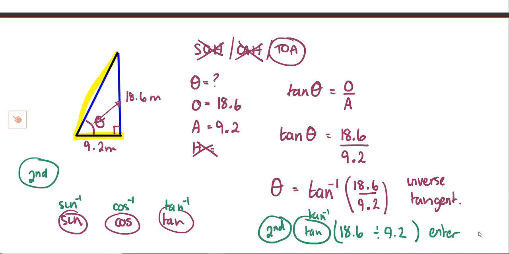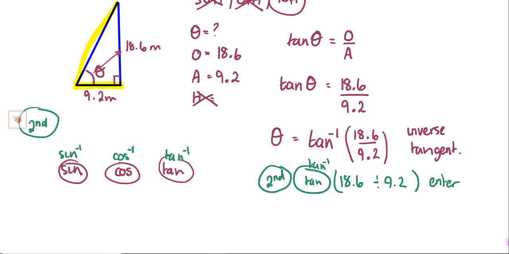There's an error. 63.68. You probably forgot to close it. No, I did. Rounded to 63.7. Oh, I know what I did. Put it the wrong way round. No, I put 18 point and never put after. Oh, okay. What's our answer? 63.7 degrees. Did you get that? Yeah. 63.68.